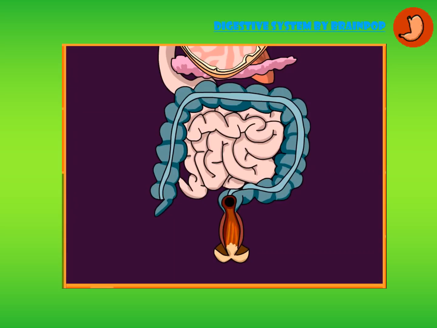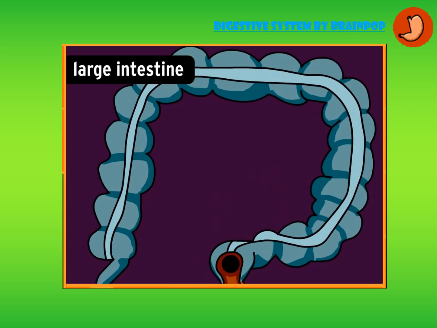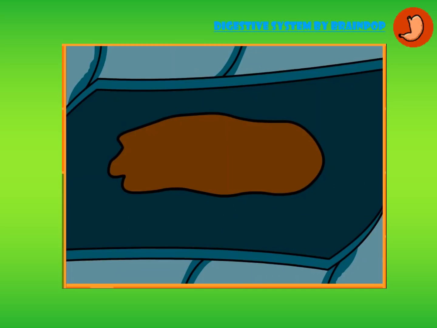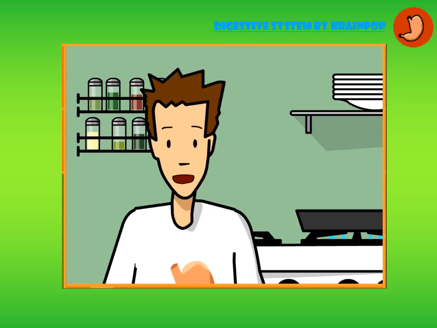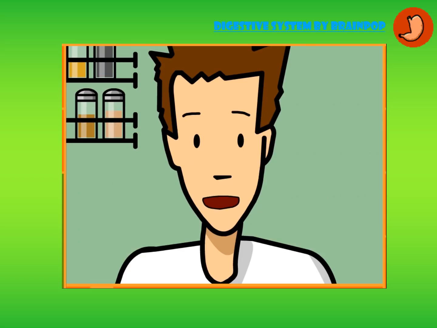When chyme gets to the large intestine, it's thin and watery. The large intestine is actually way shorter than the small intestine, but because it's a lot wider, it's called large. Sometimes it's called the colon. The large intestine sucks most of the water out of digested chyme in a process called absorption. This step is important because recovering that water keeps you from getting dehydrated. Once most of the water is gone, solid waste is moved to the last part of the large intestine, the rectum. When enough waste piles up there, you're ready to go to the bathroom, and the digestive process is complete. The whole digestion process can take up to 2 or 3 days.